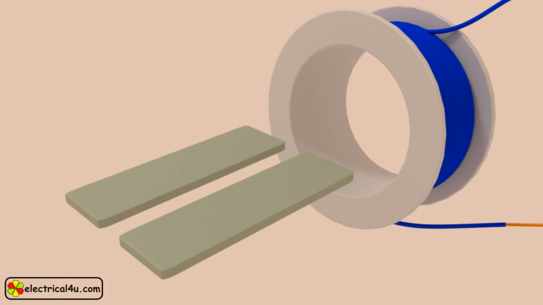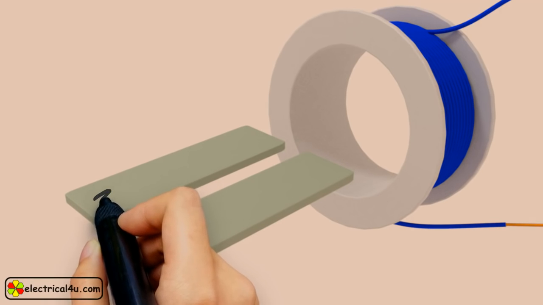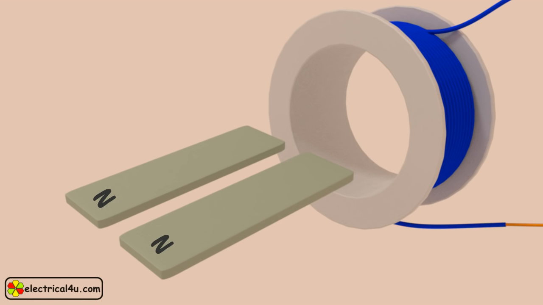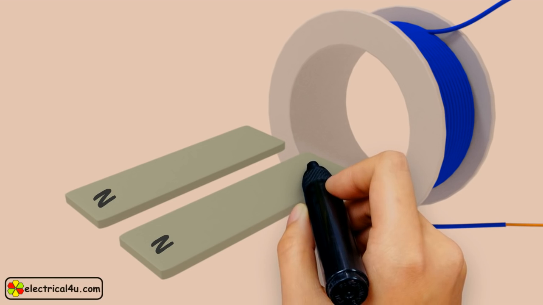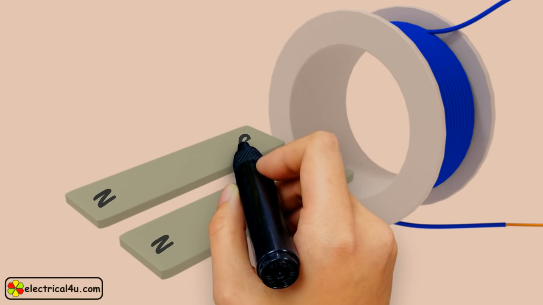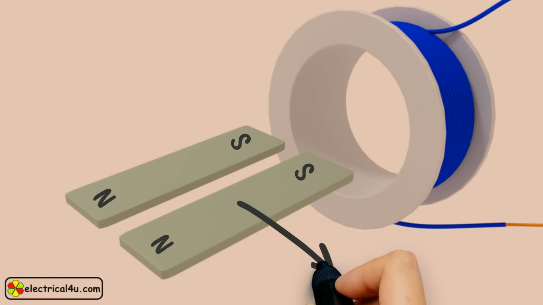Now due to magnetic induction, both of the iron pieces achieve similar magnetic properties in them. North pole and south pole are induced at similar ends of the iron pieces. If this pole of that iron piece becomes north pole, then this end of second iron piece also becomes north pole. Similarly, this end of both iron pieces becomes south pole and due to the similarity, both of them will repel each other.